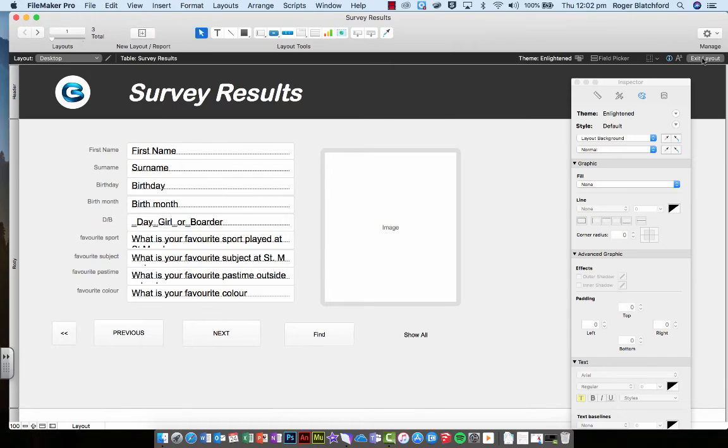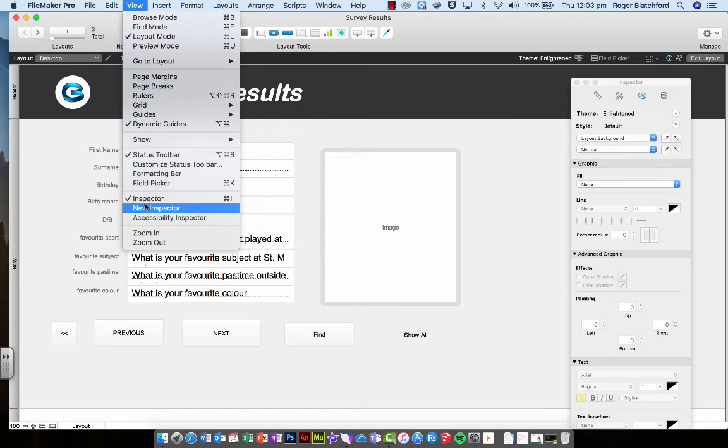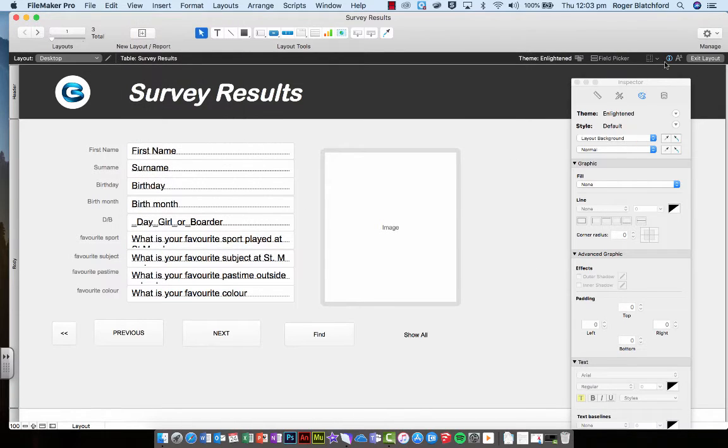Okay, in the last video we talked about some of the things you can do. When you use Inspector, do you remember Inspector was coming under View and down to Inspector there? You can turn it on and off, or you could go Command I for Inspector to turn it on and off as well. Or it's up here as well, I've discovered. Look, this little one, show or hide the inspector. Can you see that up in that corner there, that little eye?